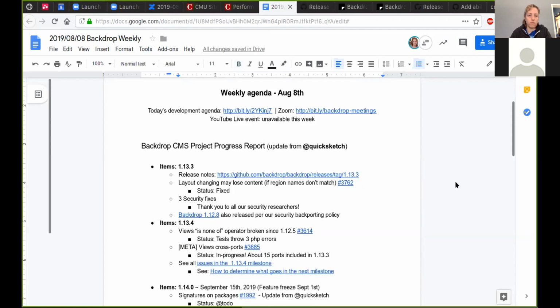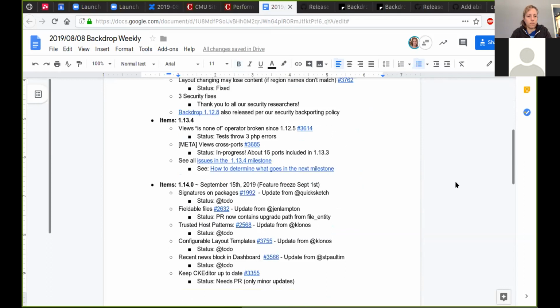And thank you very much to our security researchers who have been really all over the place reporting issues with Backdrop. I think that it comes from the CVE process, that we now are reporting all of our CVEs independently from Drupal whenever we have something that's unique. I think that's driven a lot of new researchers into investigating Backdrop to build the prestige of having reported issues and then getting them fixed. They get reported in the CVEs that come out and are published. So really appreciate that. All of our security researchers, big thank you.